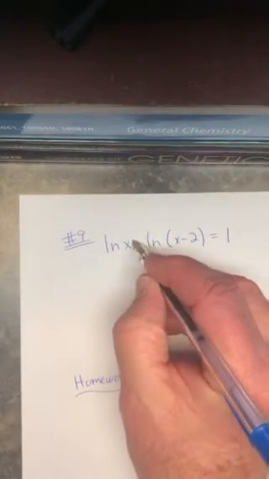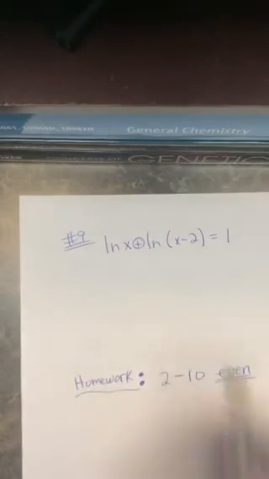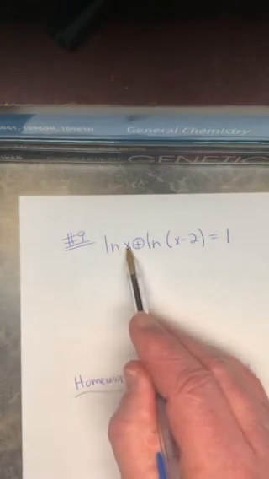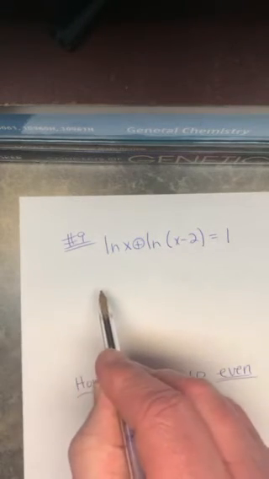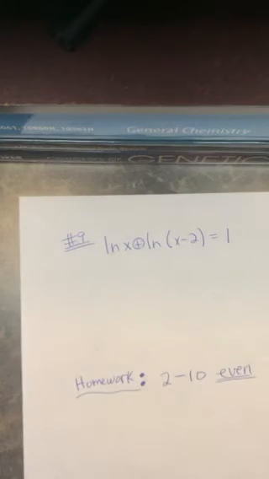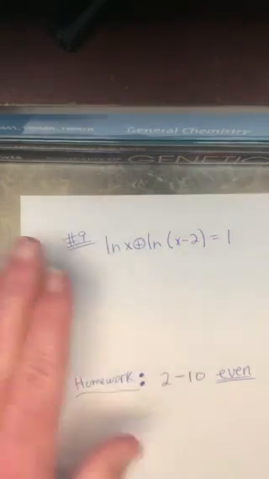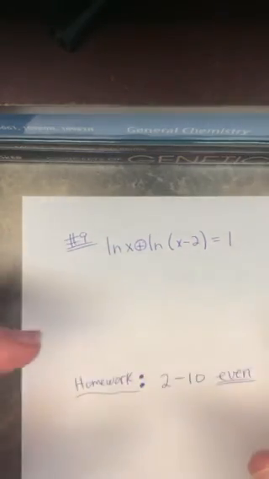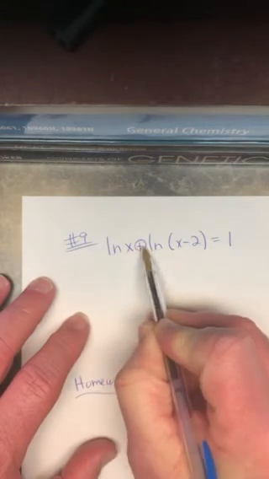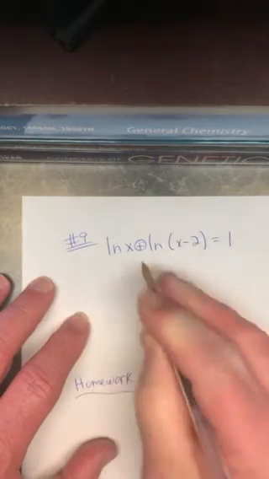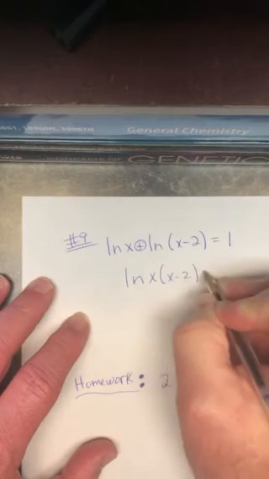Oh, there's a plus sign in the middle here. Remember when we did condense and expand? If I ever had the ln of m plus the ln of n, it must have been the ln of what? M times n. Remember the product rule? The log of a product always equaled the sum of the 2 logs. So really, that's why we practiced expanding and condensing. Do you agree if I have the log of something plus the log of something else, that the original problem must have been the ln of x times x minus 2 equals 1?